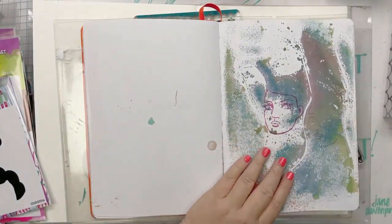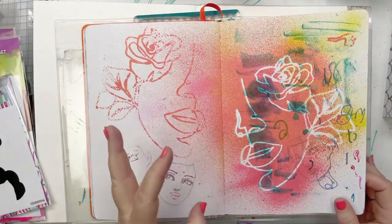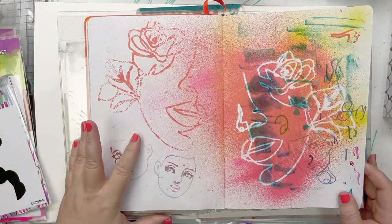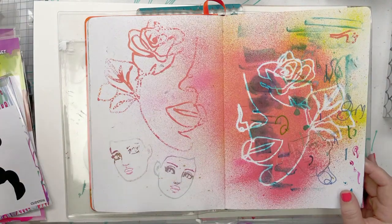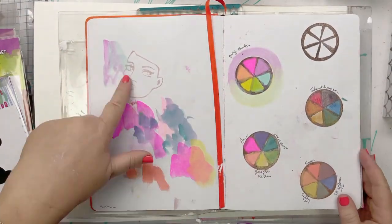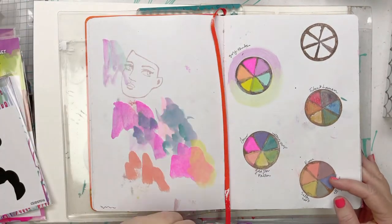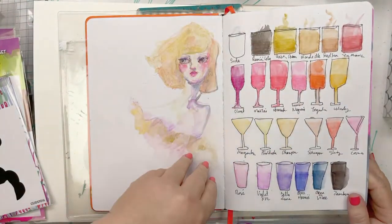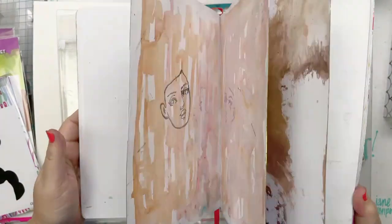So I've got a trip away coming up soon, and I will put some of my stamps in a lighter colour in the pages of the journal. I'm just going to take a small little journal with me. I really want to do lots of sketching while I'm out and about, but to relax and enjoy myself, I find drawing what I'm looking at, I have to eat after I've done that. My brain has used up all its brain food and I need to replenish myself. But if I'm just drawing faces, I find that builds my energy up. So as a little treat for myself, I've already got some of the little faces stamped or stenciled in there, and then I can just scribble away with those. I find that very therapeutic, and I can rebuild my energy.